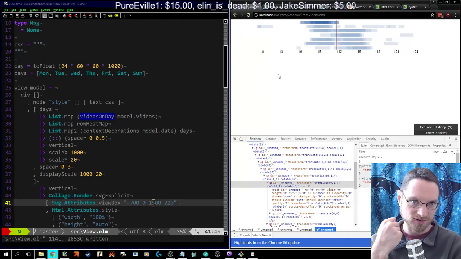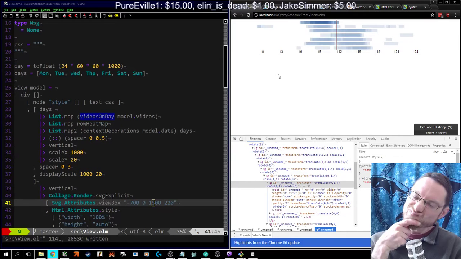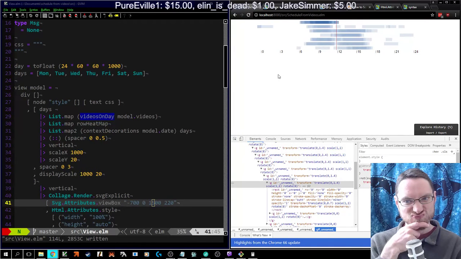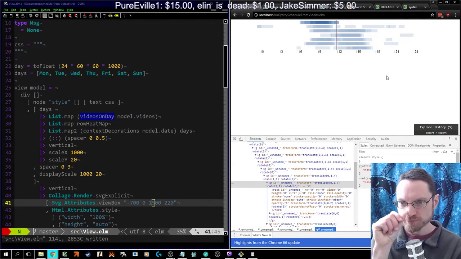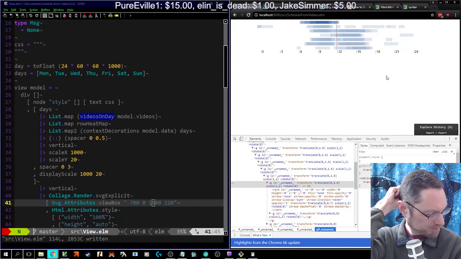Although it starts on the previous day. And looks like I didn't really go over the edge here. So how do I detect that with a date value? I guess I need to do like date to time.